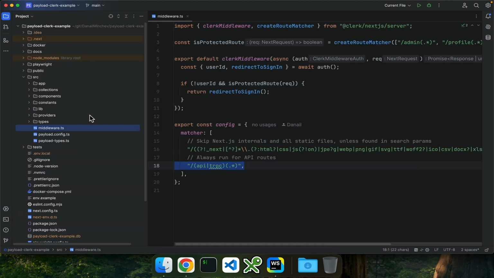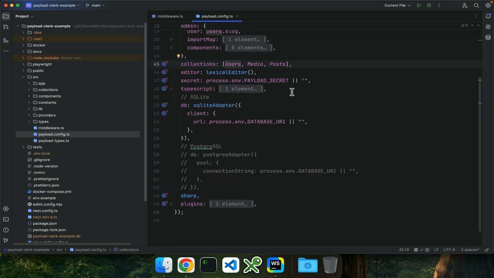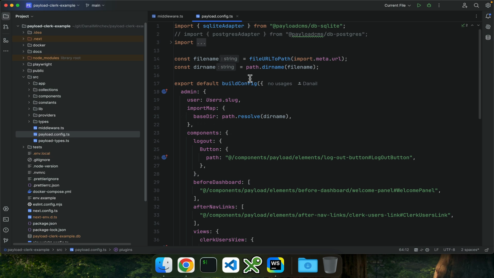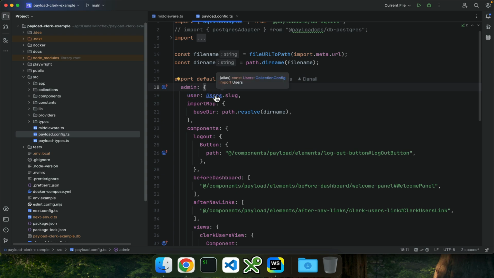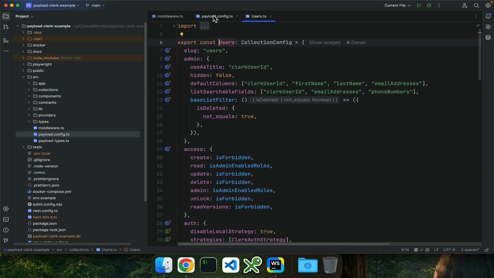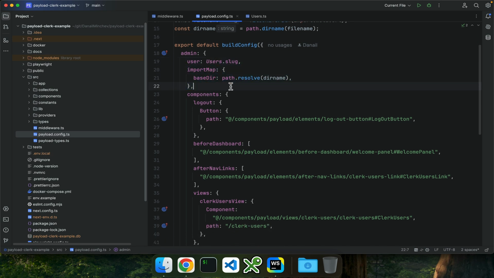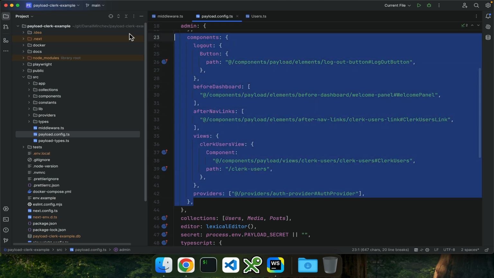So let's go and navigate to the payload config. This payload config file is pretty standard as well. As you can see, what we have here is the admin part. Let me expand all of them. The admin part defines the user collection, which is the users collection. We'll go into that in a bit. And the rest are pretty standard. The import map, where it is located, and the important bit is all of these components, which are custom components.